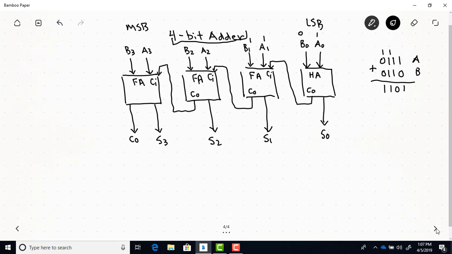And then these two would be 1, 1, and this carry in of course would be a 1 here, and then these 2 zeros. So we wouldn't get a carry out from the half adder, but there would be a carry out from this full adder, and there would be a carry out from this full adder, and then our result would show as we did manually.